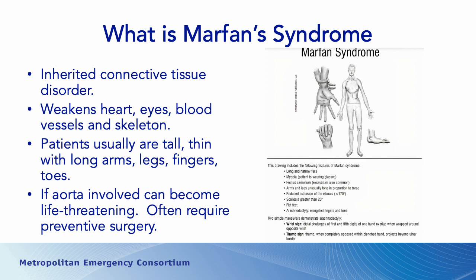If you look at their arm span, if they put their arms out left to right, their arm span is greater, if you measure it, than their physical height. So their arm span might be 6 feet, their height may be 5 feet 8 inches, just an example. They can have some trouble extending the elbows. They may have scoliosis, so if you look at their back, they have an S-shaped pattern to their back. I'm not suggesting you pull somebody's shirt up in the field, but if you hear about it, you'll know. Their face tends to be long and narrow, and so on.